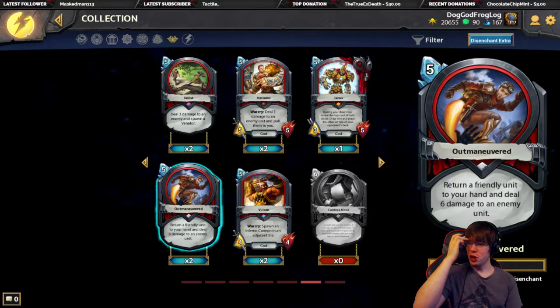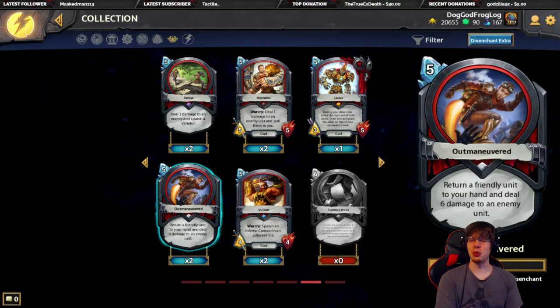You might not run him all the time. Next up is Outmaneuvered. Return a friendly unit to your hand and deal 6 damage to an enemy unit. This is Bellona's biggest kill spell at 6 damage. The only downside is you're going to want to find something cheap, maybe your Nox if that's out on the board, to bounce back. Or you're going to want to trade with the unit first, get a little bit of damage on it, and then Outmaneuver. Don't Outmaneuver before you use your unit. Make sure you get something out of it, and then Outmaneuver. Use it to answer things like a Brute or a Terra that you might not be able to get otherwise. Recycle Cupids maybe. A lot of plays you can make with Outmaneuvered.